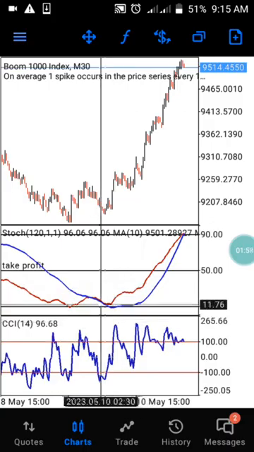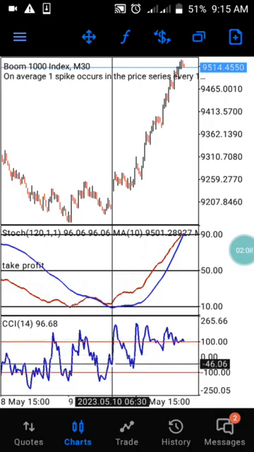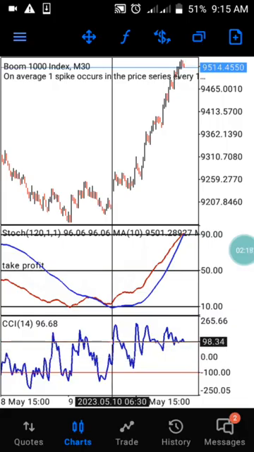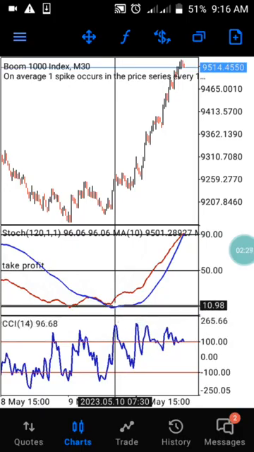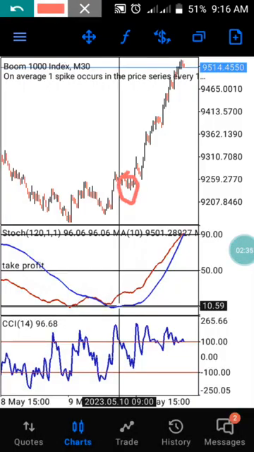So let me show you an example of this. You see, between the two moving averages here, the red line and the blue line, there is a cross here. But once you check your window 1 and window 2, you will see that you have your line moving in between the positive odd trend and the negative odd trend, and you need to wait for a confirmation on the uptrend. You see, it gives us an uptrend here, which indicates that this is an uptrend market. So that is the right time for you to take an entry. Once it crosses here, you need to wait for this confirmation to go on the uptrend for you to hold an up trade. You see that?